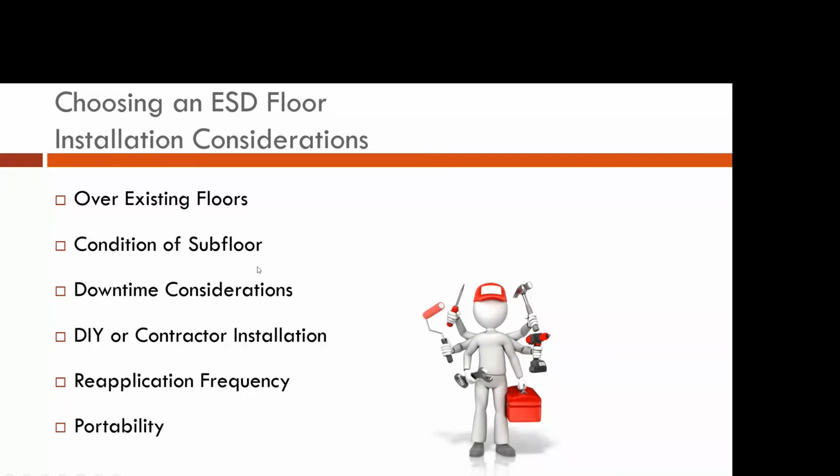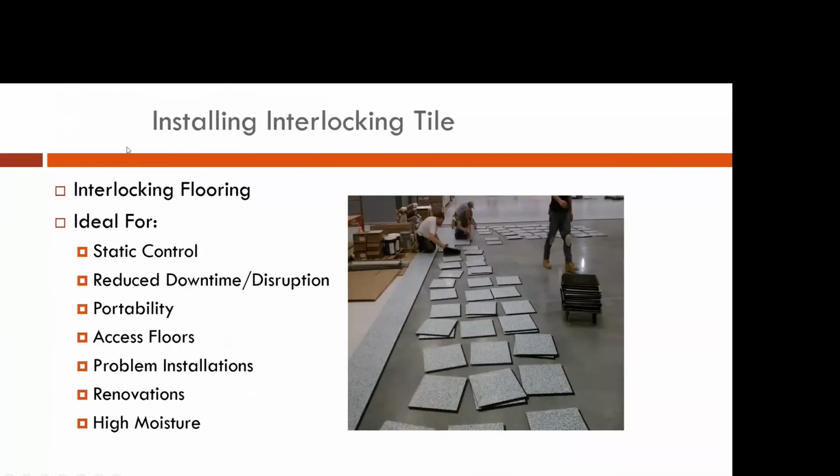Next, we're going to look at interlocking tiles and what that brings from an installation consideration. Because these are different, they don't require any underlayment, floor prep, or any type of grid systems to be built. And again, we always caution, if it's an interlocking tile and it requires those things, it's really no different than a glue down tile or something that's painted onto the floor. A real interlocking floor can go down over any existing substrate with no glues, no adhesives, no underlayments, no grid systems necessary, and can be picked up and reconfigured and moved at will.